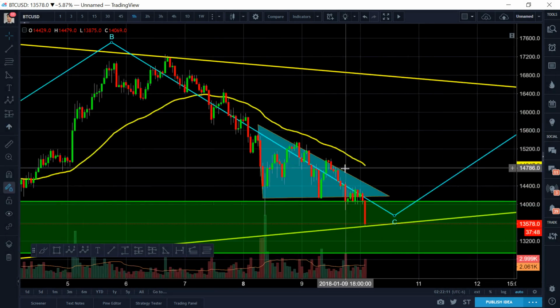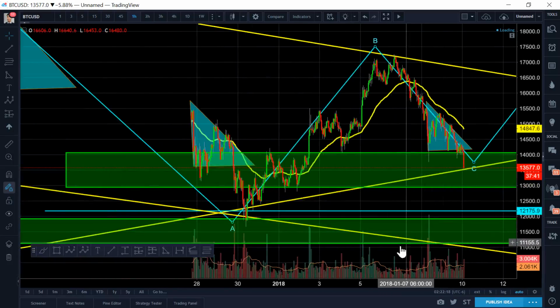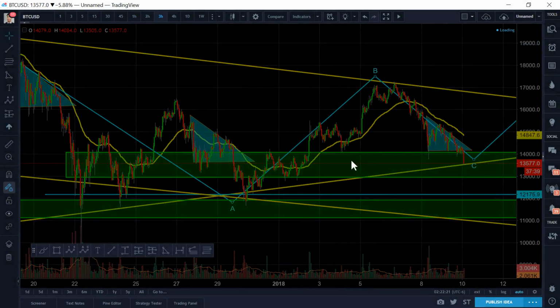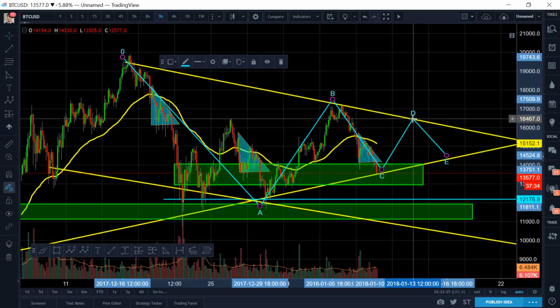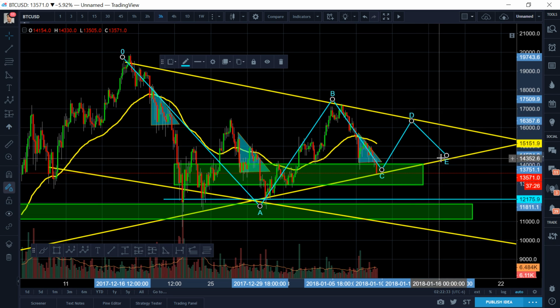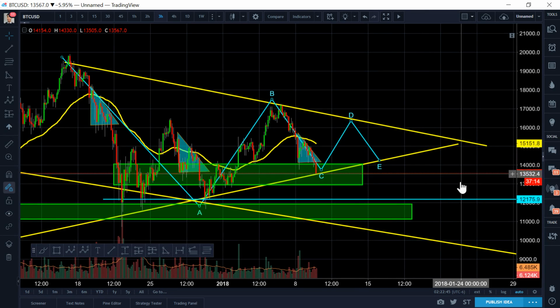So yeah, this test is being made in this region right now, guys. Between 13 to 14K, it's going to be tested, in my opinion. It's going to be tested so heavily. And if it does bounce, guys, if it does bounce, expect to see possible, based on what I see, 16,000 plus is what I'm going to predict, okay? And then after that, it's going to make another touchdown here to 14K again, and then once it does that, the market will decide whether it goes up or whether it goes down.